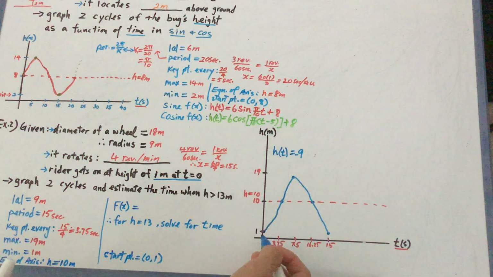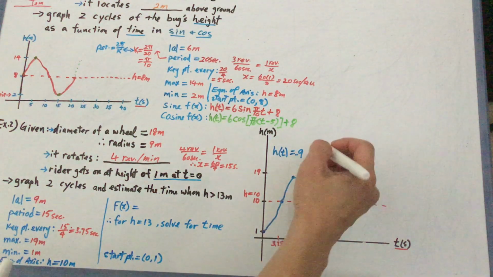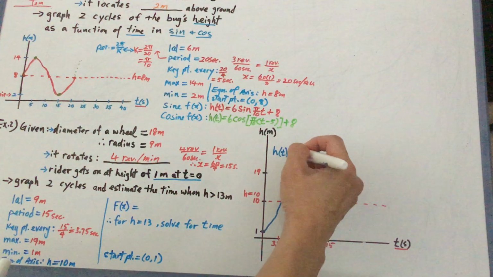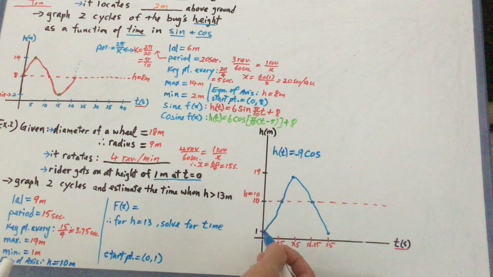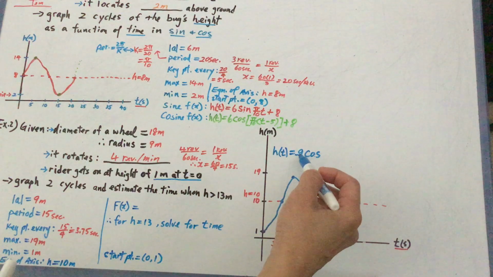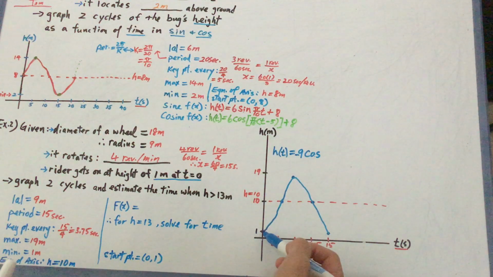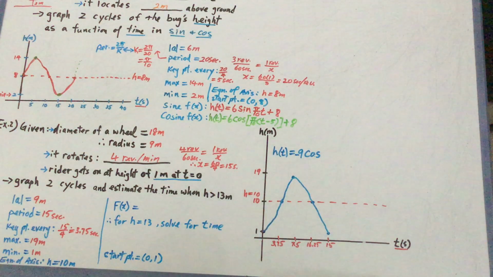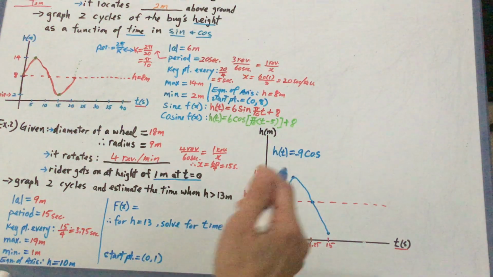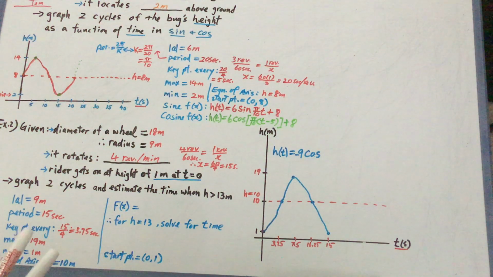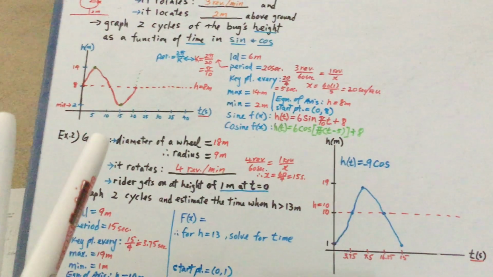Why negative 9? Because I'm starting at the bottom and I'm going to use a cosine function, because I'm starting at the minimum and only the cosine function starts at either the max or the min. But if you have a negative amplitude, that is the indication that you should have a negative in front of the amplitude. Okay, so it's negative 9 cos, and the period. So let's go back to where we have the period here.